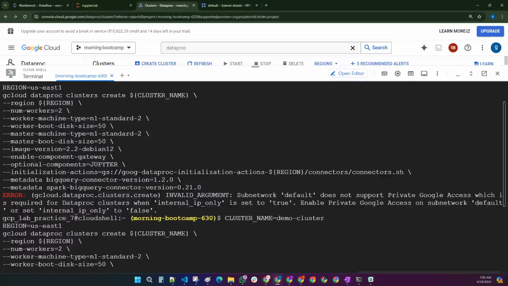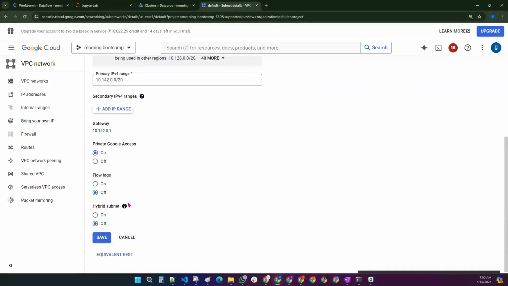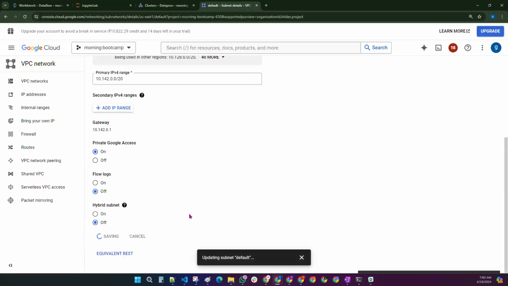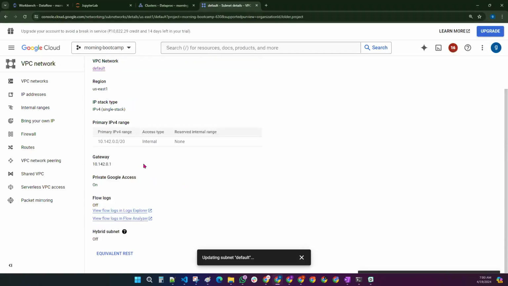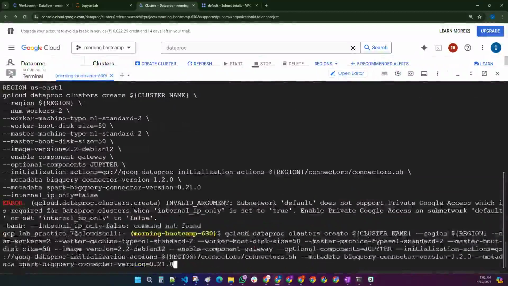Enable the private Google access. Yes. So let me enable it and click on save. Something like this, some network issue it is facing while creating the cluster. So I'm trying to fix it, guys. Give me one minute so it gets saved. When it gets saved, private Google access is turned on. So now let us try it out.